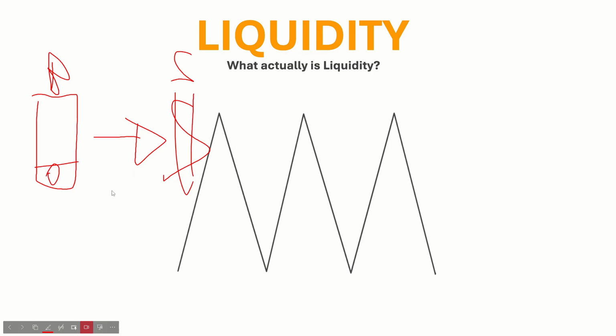Now, what if I came into the Apple store on a random Tuesday and I asked for 500 iPhones? I said, give me 500 iPhones on the spot right now. Do you think they'd be able to facilitate my request? Do you think they would be able to give me 500 iPhones on the spot? And the likely answer is no. The Apple store probably does not have 500 iPhones in one singular store. What they'd have to do is plan ahead and order iPhones, or maybe get it from other stores, or do whatever they need to do. They would need time to prepare in order to collect 500 iPhones.